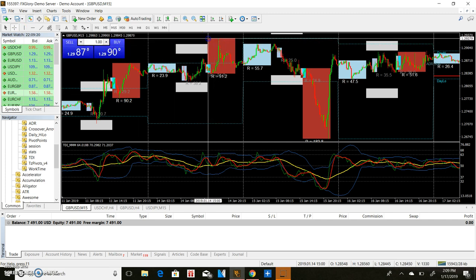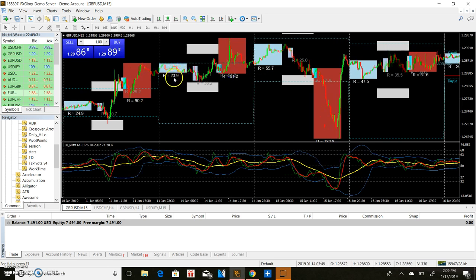So let's see, from this box to this box is around 91. Oh, I'm a little further out. It's around 91 pips. So that's what it tells you right here. You see these 23.9, that's 23 pips right there. 90 pips from here to here. So you can measure your pips as well, let's say you caught this drop. You can measure it as well. And the number that you're looking at is the middle number. So that's 22 pips right here. The middle number, not the 54, but the 2284. You're looking at the 22. So that's 22 pips right there that you would have caught.